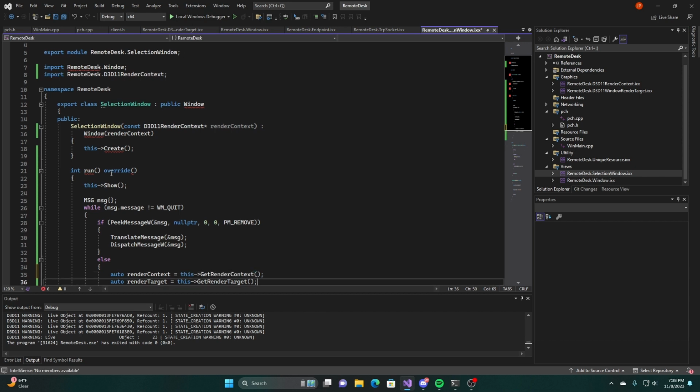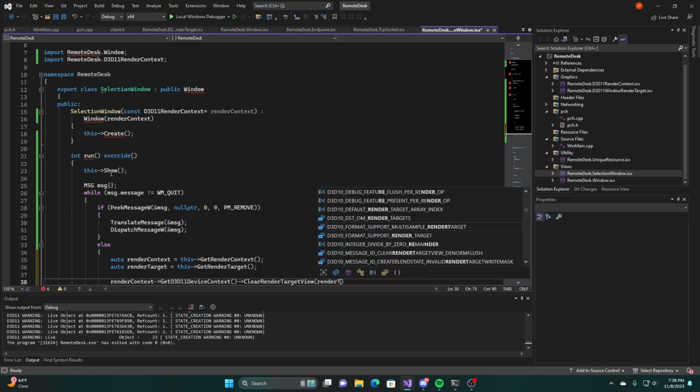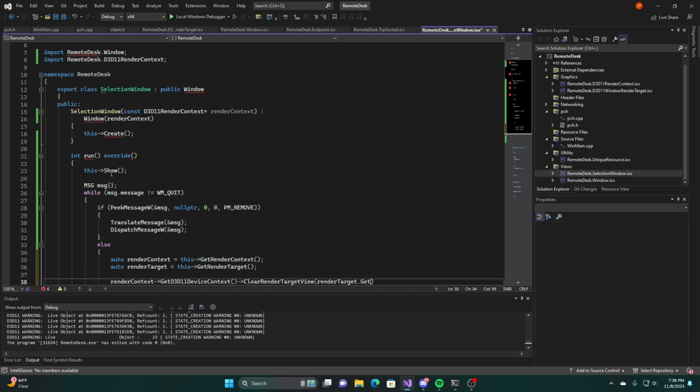So we'll get the render context and the render target. Render context, get D3D11 device context.